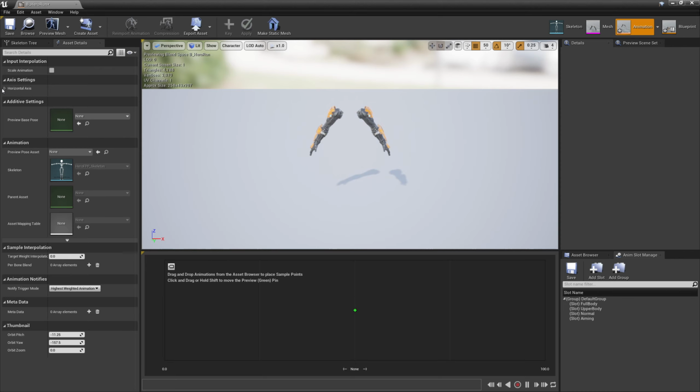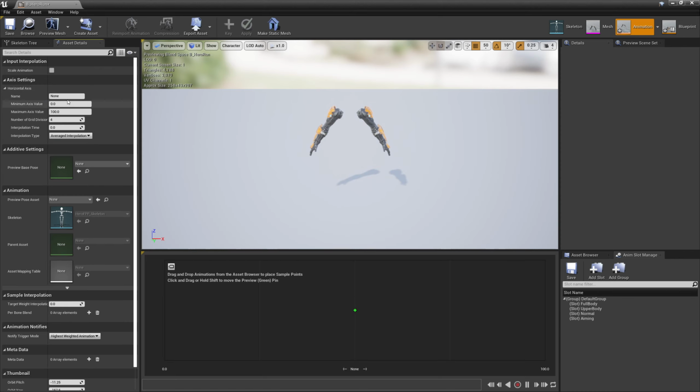So if we go up here to horizontal axis, this is essentially, if we think of this somewhat like a function, we can essentially adjust this here as an input. Now we're not going to see that input immediately, but let's change this to speed. Next up is the minimum and maximum values. I'm going to put in a value of 900. And I'm going to show you why I'm putting in that value a little later on.